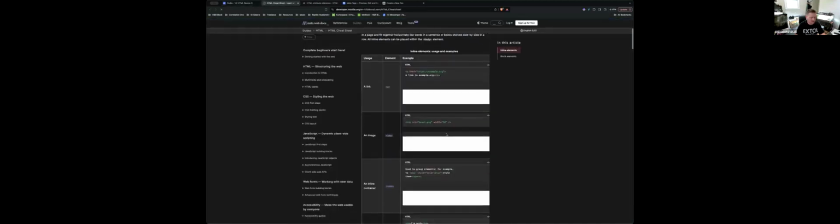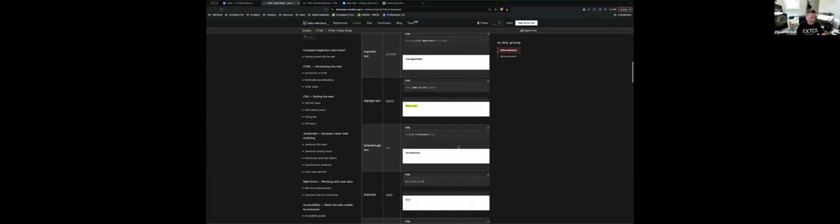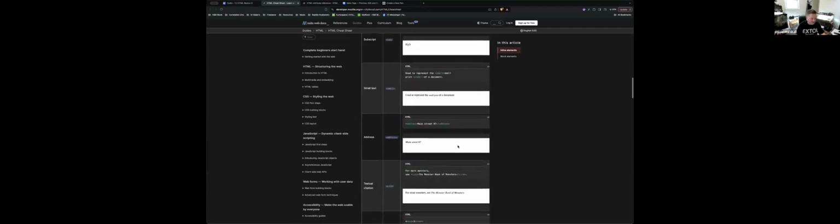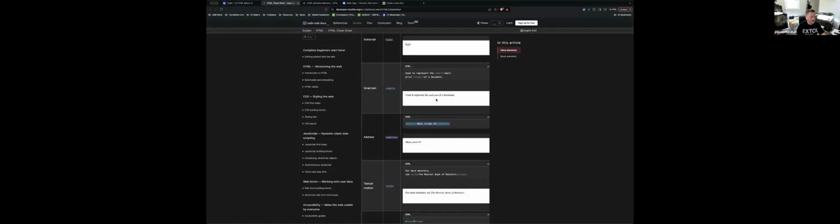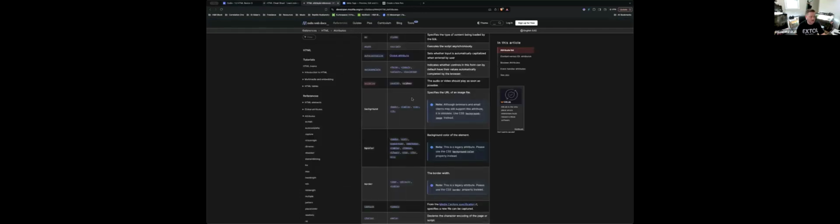So let's find an element I'm not super familiar with. One I've seen, but haven't used a lot. Let's do address. Can't say I've ever used an address element before. And then let's see if address is on here.